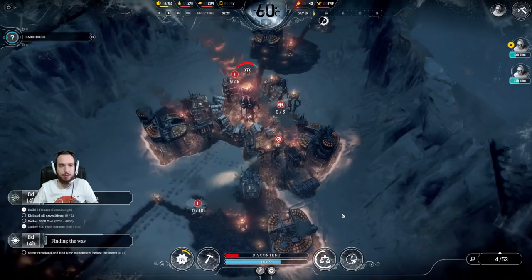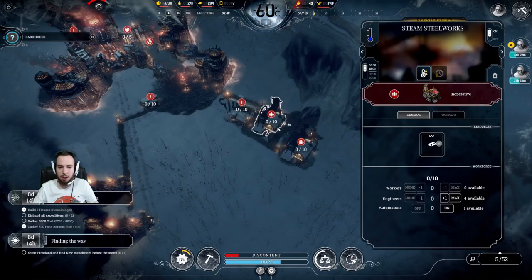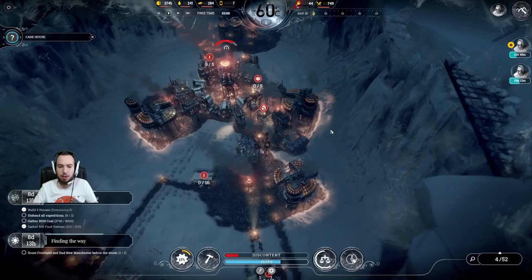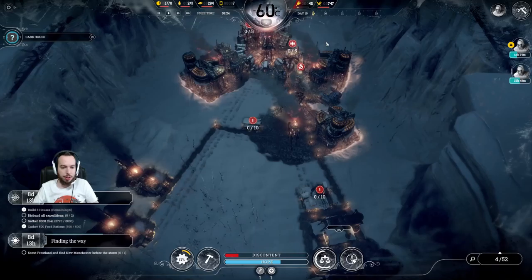Alright, we need to start gathering steel again. Do we have the automatons to spare? We do not. Let's get them out of there and one in there. Are we still building? We might need to build another automaton. That's okay, we have the materials. We have the materials to spare.